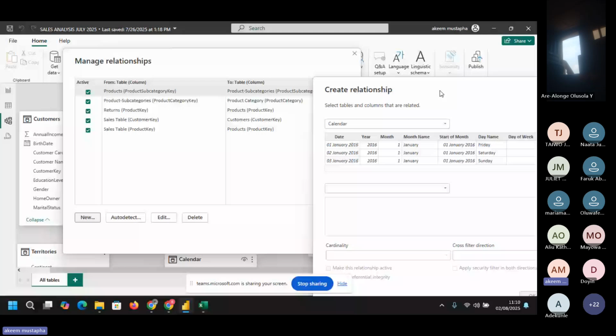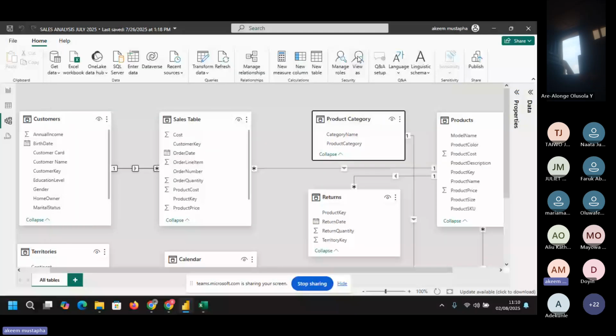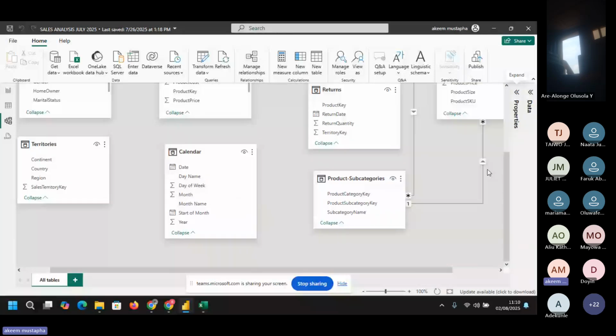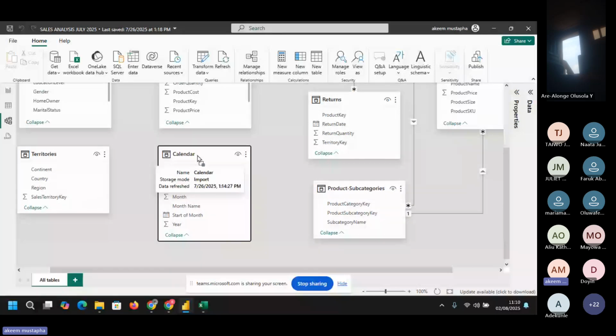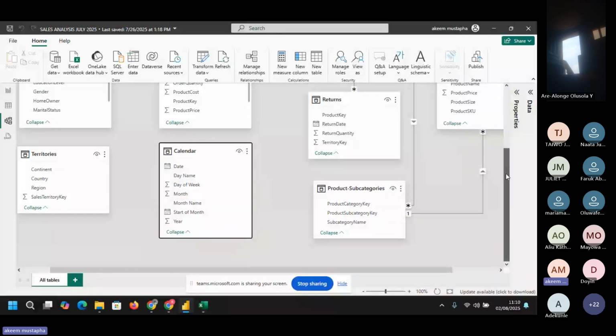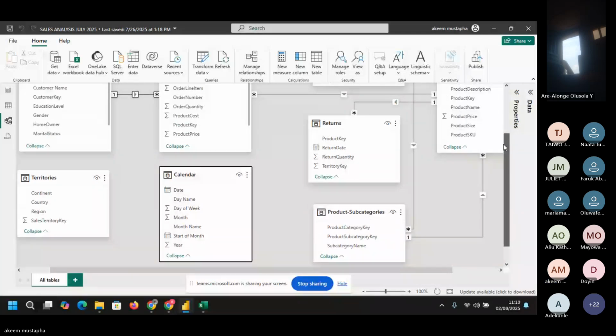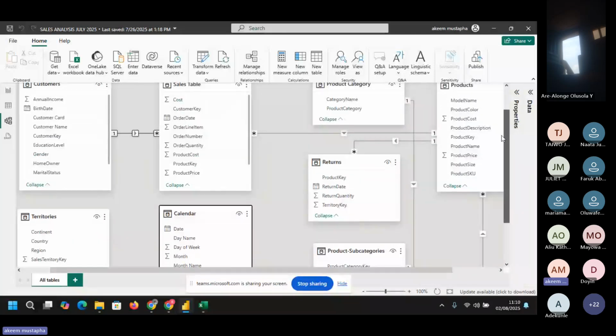Let's check before we go to that. Our Calendar is not linked to anything. Look at the Calendar down here. It's not linked to anything. Why? What do you think has caused the problem? Why is it not linked to anything? Can somebody guess?